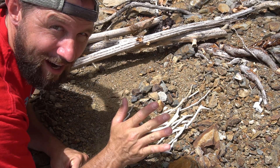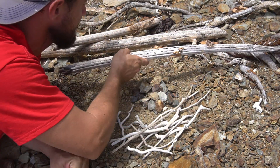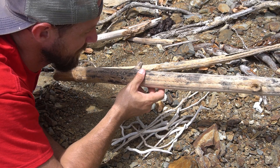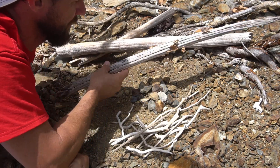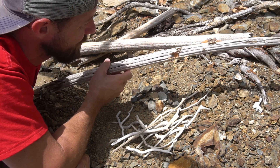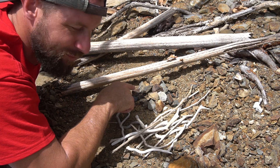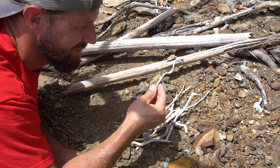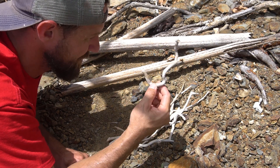I also found a nice little jackpot of cholla wood. I have a really nice piece here — I'll have to cut it down a little bit. There are also some bigger pieces but this one is a bit big for a 20 gallon tank. I'm sold on this piece because it has lots of little holes in it so the shrimplets can crawl in and out and hide inside. The driftwood twigs are all bleached out from the sun, done their time outside, and ready to be boiled. They'll probably sink pretty well — we'll see how that goes.